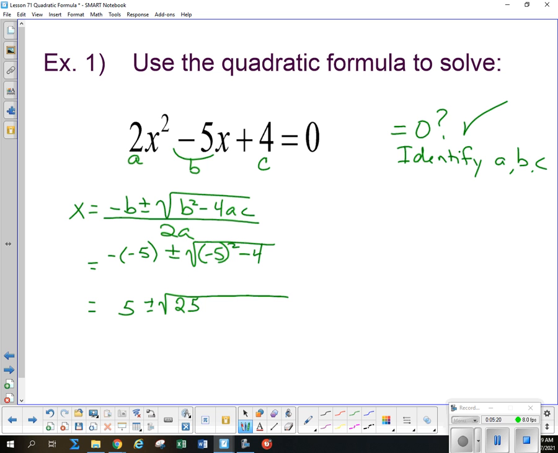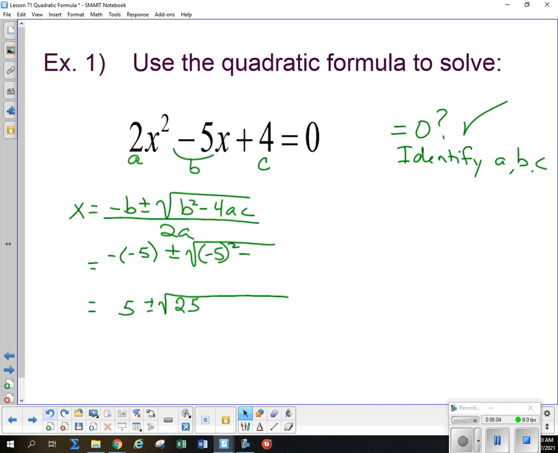Then we're going to have minus 4 times A was 2, B was minus 5. Then I like to count how many minus signs do I have in that part. I have the minus 4, and I have a positive, and then I have another negative, and 2 negatives means I need a positive right there. I think. Did I do that right? Oh, I'm half asleep, aren't I? I wrote down B where I needed to write down C. Sorry about that. Let's fix that. I knew something didn't look quite right there.